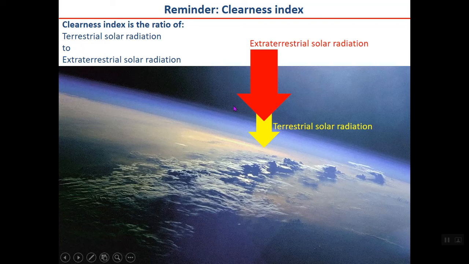Extraterrestrial is at the top of the atmosphere, and the ratio of terrestrial solar radiation to extraterrestrial radiation is named the clearness index, which in some way shows you how much of the red color here reaches the Earth's surface. The ratio is between 0 and 1, and it's clear that if it is towards 0, then you have a lot of things in the atmosphere, from clouds, dust, or maybe anything else. And if it goes towards 1, it shows that it's a clear day without anything in the sky.